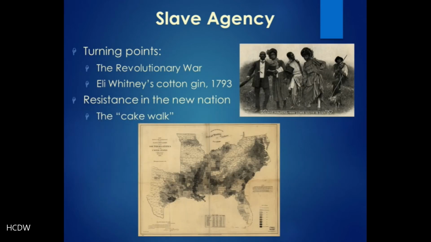Examples like this became more rare after the Revolutionary War, for a number of reasons, not least of which was the revolutionary rhetoric and the ideals of the Revolution. Northern states after the Revolutionary War began to move towards abolition, whether immediate or delayed. By 1804, all northern states had abolished slavery. For their part, southern states moved even more forcefully to entrench the institution.